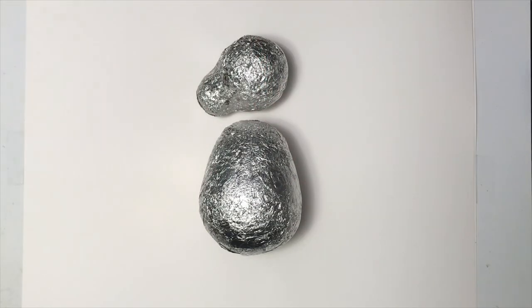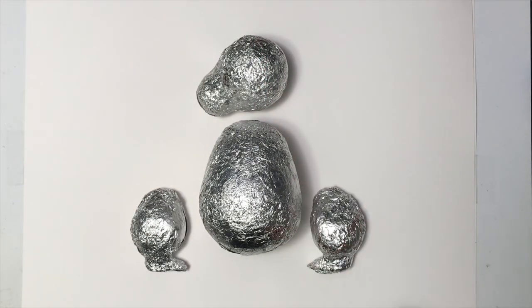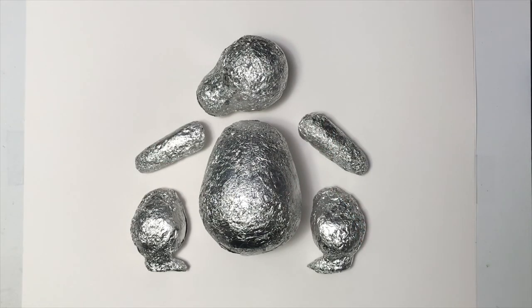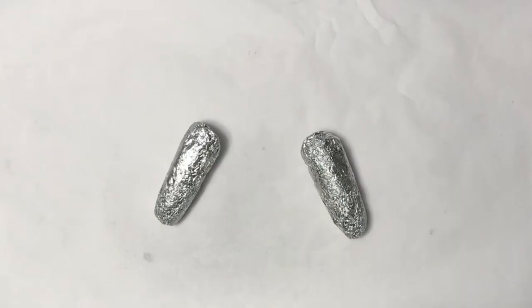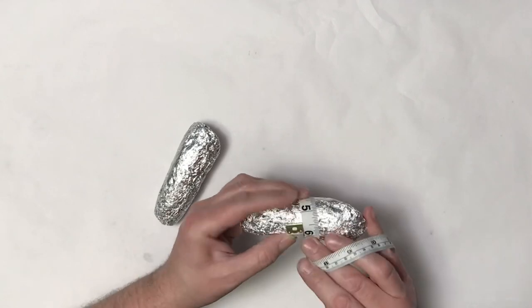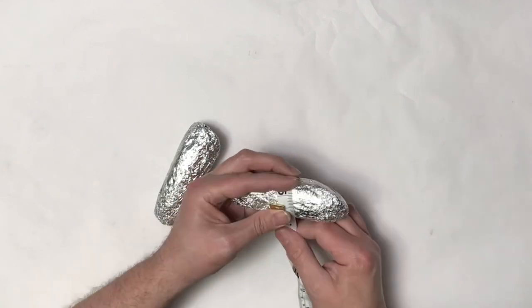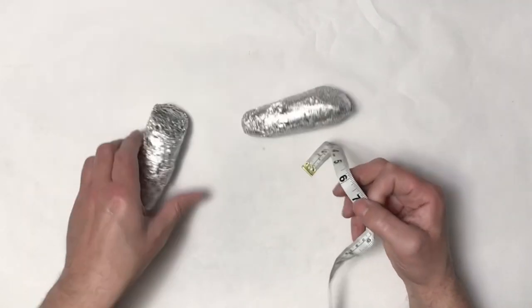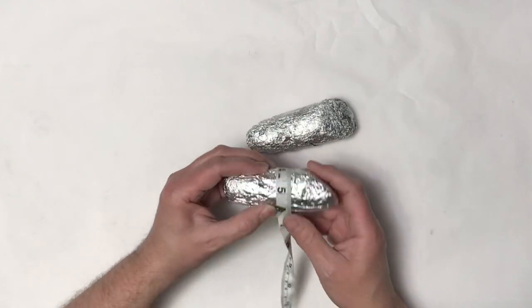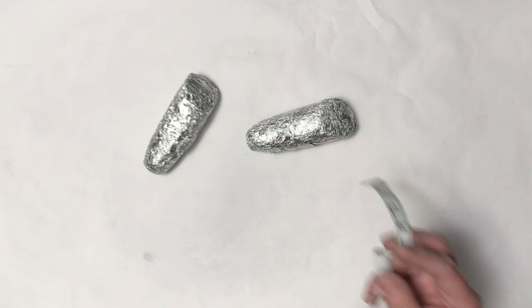And basically what I did is I used my reference photo and doubled it to get me pretty close to a life-size Cubone. So now for the arms, a little trick I did to make sure they're the same size is I used this fabric ruler and went around the circumference of it so they would match up, so it didn't look like he had one big bulking arm or a scrawny arm or whatever.